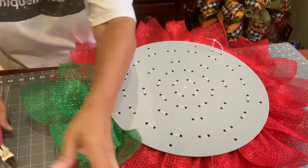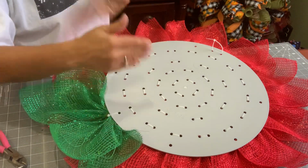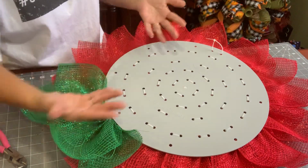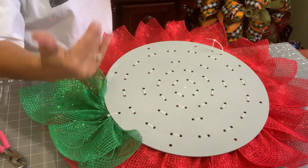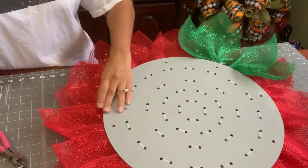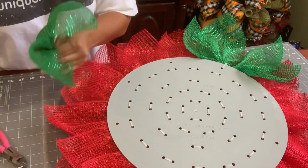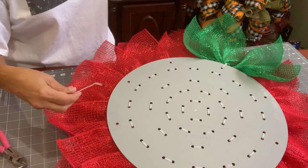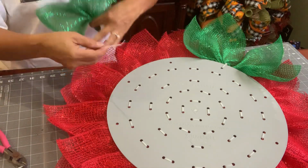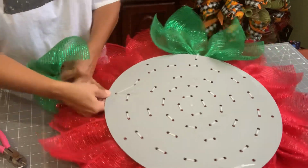And then when we flip it back over, we can adjust our petals, okay? So I usually do 3 sets. You can do the entire board. You don't have to do leaves at all. You can do, you know, whatever you want. I generally just like to do 3 sets of 2.